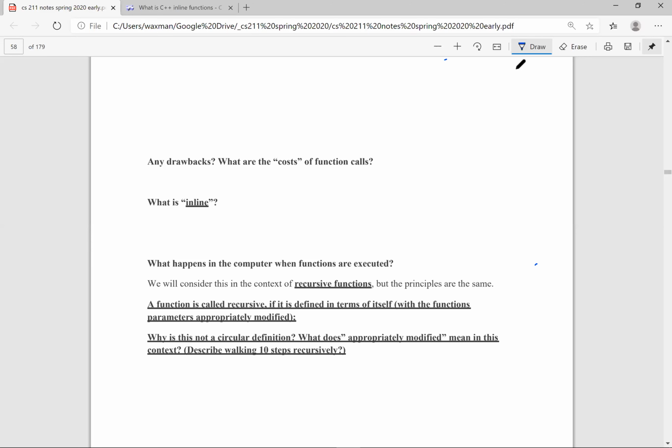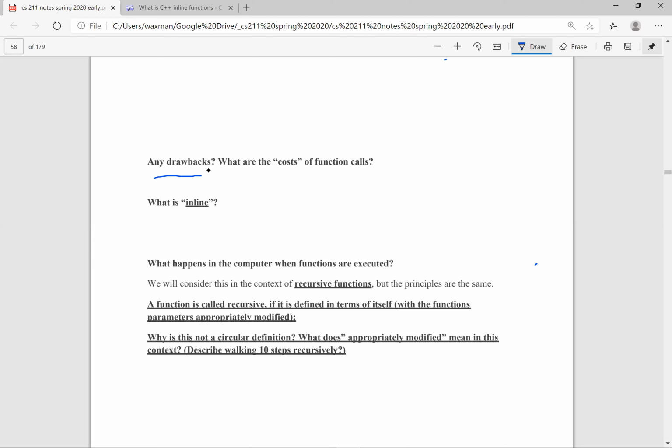Are there any drawbacks when you use functions? And the answer is yes, and we'll be able to see them much more clearly as we go on with the next topic. But the drawback basically is that when functions are called, instead of executing the program line by line, the call sequence basically has to stop.